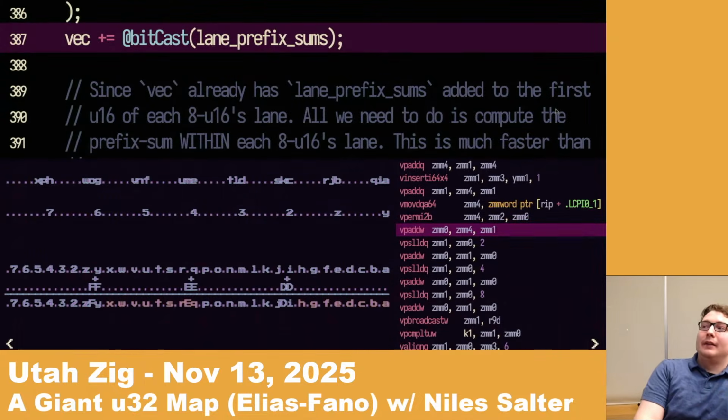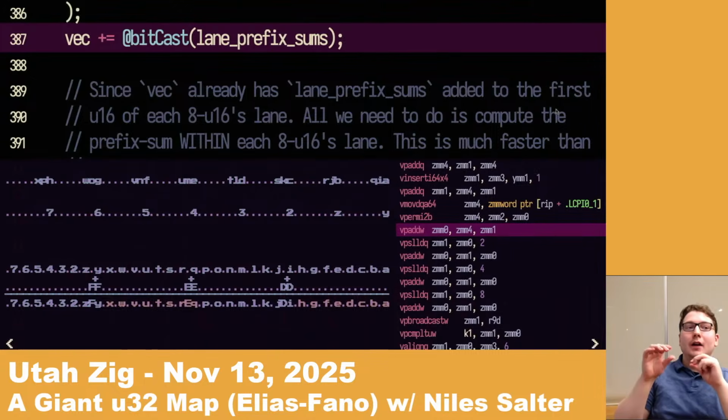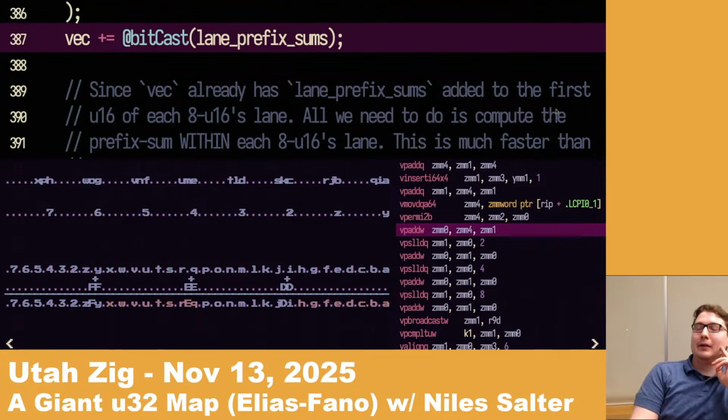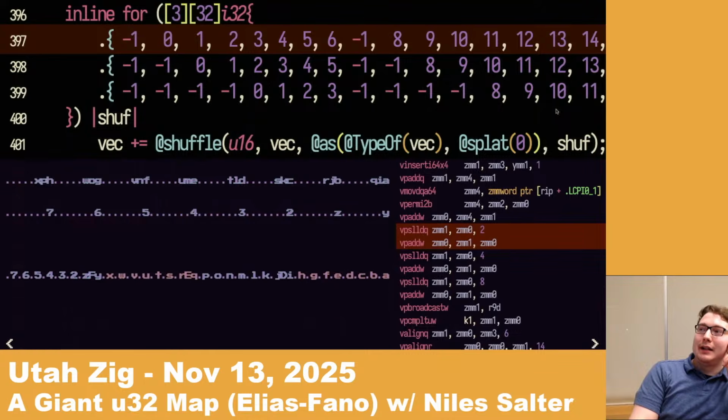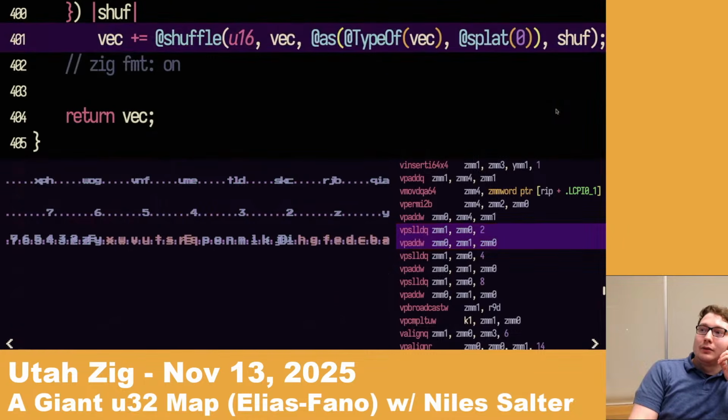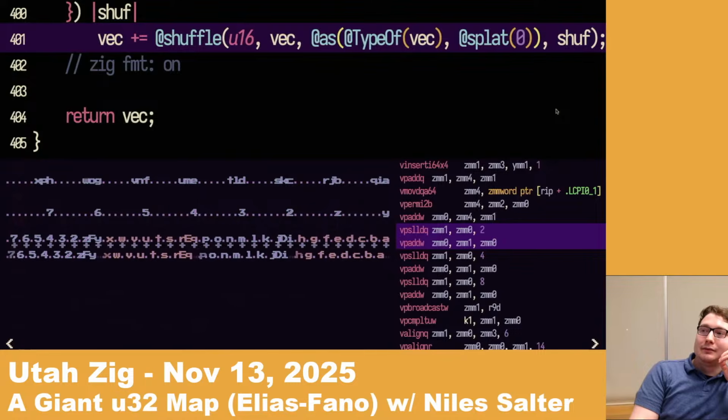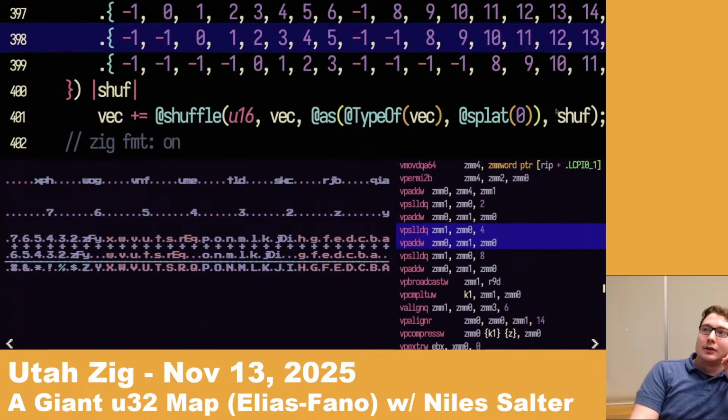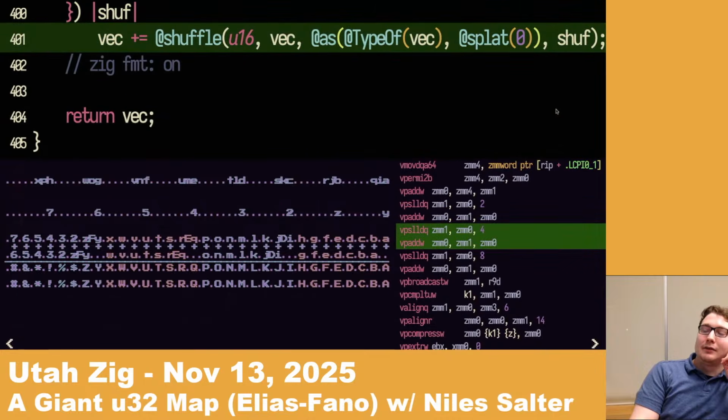And what we've now achieved is a situation where if we find the prefix sum within each 16-byte lane, that will give us the correct global answer of the prefix sums in total. I apologize for the representation here. As you should. Yeah, I don't really like how that part turned out. But anyways, the idea is we're going to shift left by 2 bytes and add. Shift left by 4 bytes and add.